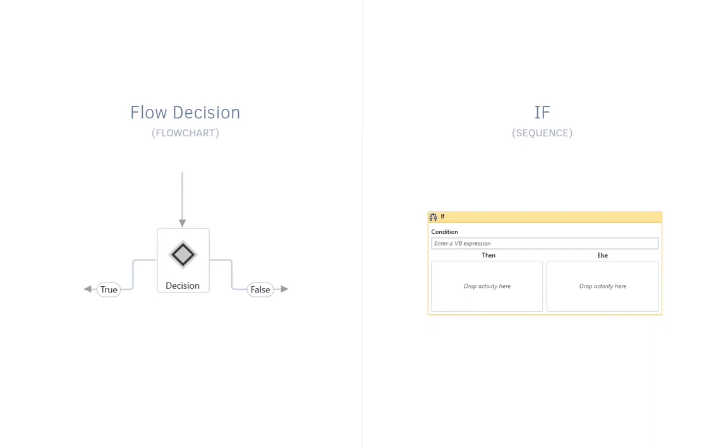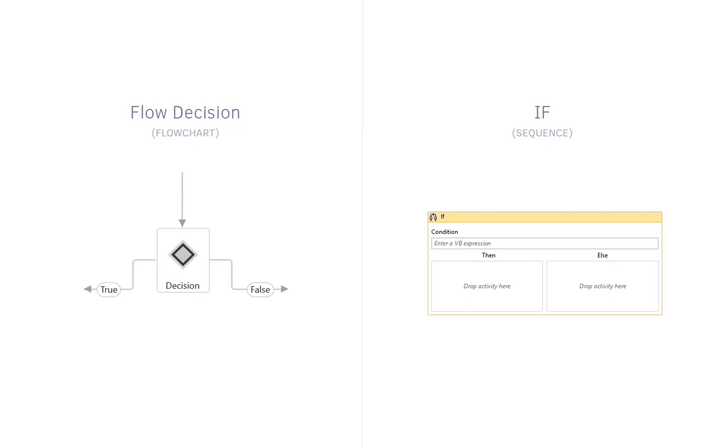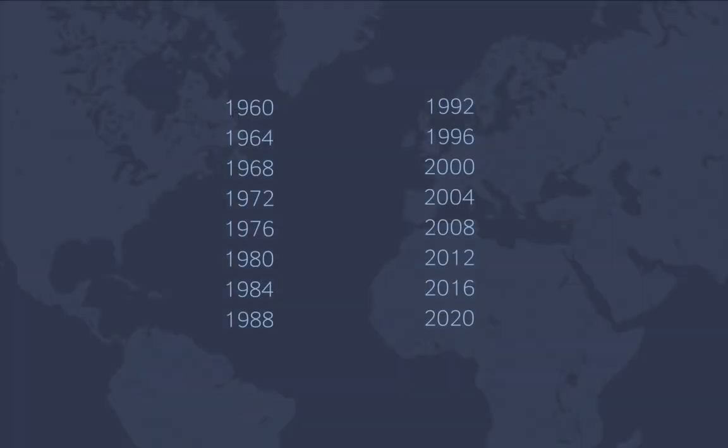Actually, we're going to do the same example twice, because the if-else decision is one of the very few that has two virtually identical activities, one for the flowchart mode and one for the sequence mode. They may look different, but they work exactly the same by taking one of the two different actions based on a specific condition. That may sound a bit more complicated than it actually is. So let's see a simple example. We'll make a workflow that checks if a certain year is a leap year or not. It does that by testing if the specific year is a multiple of 4.